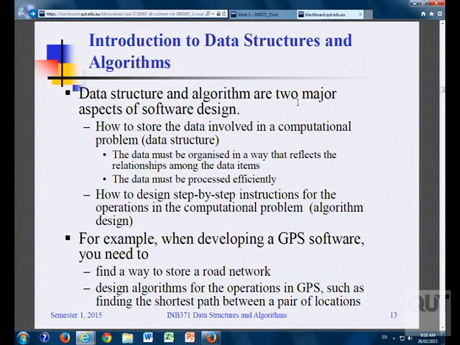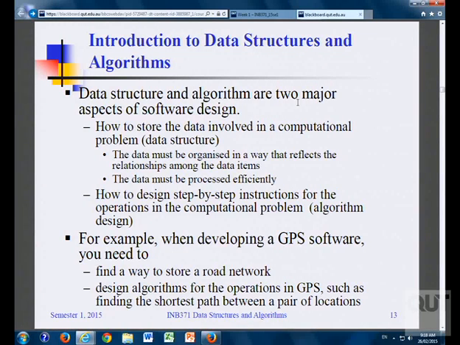So why are data structures and algorithms important? Data structures and algorithms are the two major aspects of software design. When you develop a C++ program, for example, you may need to handle some structured data.